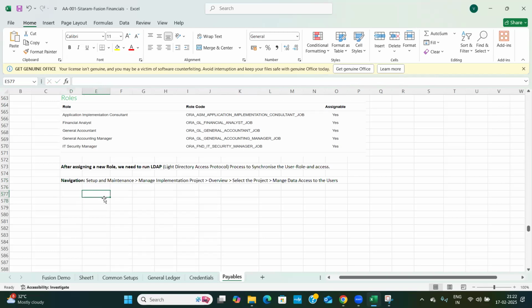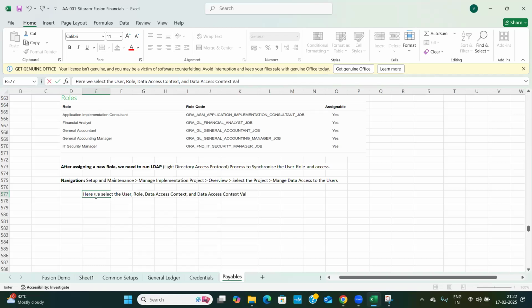So here we select the user, role, data context, and data access context value. Context is either business unit or ledger, everything. So that you will select the context there.